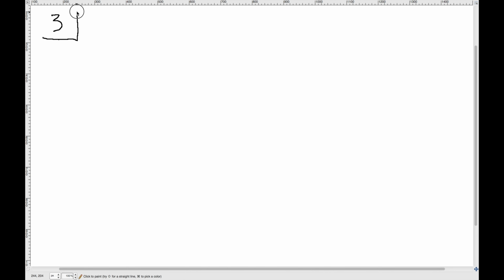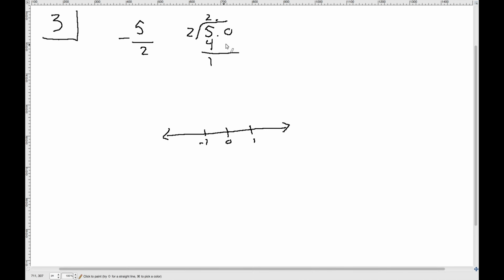Let's do another one. Let's say we have -5/2, or 5/2. Let's do the division. How many times does 2 need to be multiplied in order to make a 5? Well, we can do 2 times 2, which is 4. That's pretty close. 4, and we'll go down here. 5 minus 4 will give you 1. Now we need to make a decimal place, right? So we have 5.0, and make sure you make the dot up above.